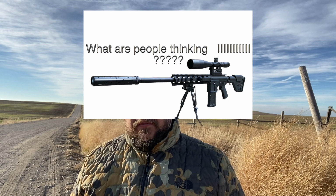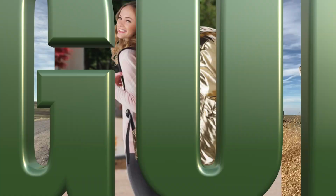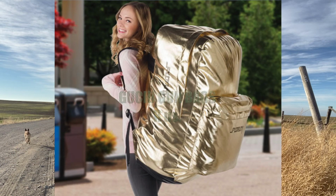I like to think I'm a fairly strong guy. I know that with a 70-pound pack on, 6 miles with that big pack on, I'm probably done for the day. That's enough for me. And if I've got to carry a 20-pound rifle and another 10 pounds of ammo for it, I'm not going to get that far every day. And there are some other concerns that arise from that.